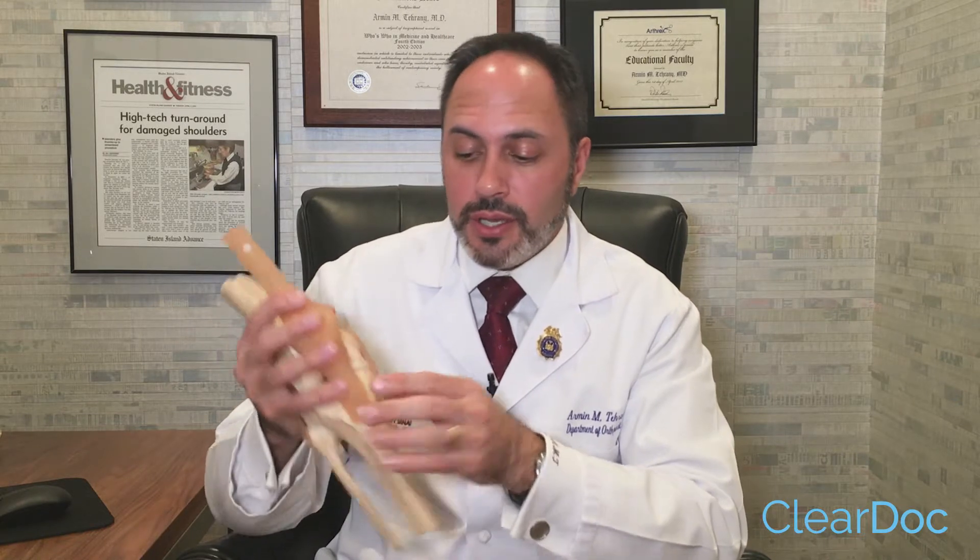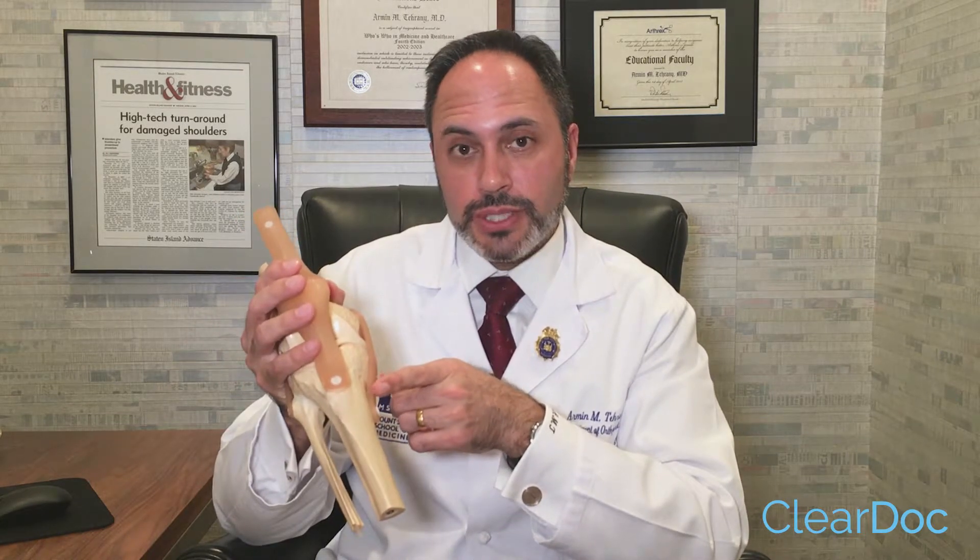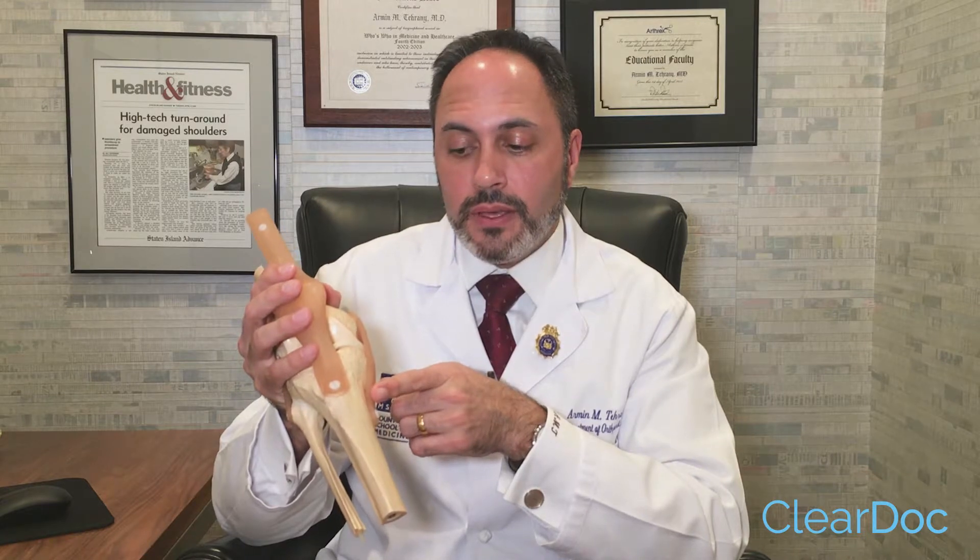Another option is to make a smaller incision and use a person's hamstring graft. The hamstring is a little easier — it's all soft tissue, there's no bone involved. The disadvantage, though, is that in about 35% of cases, the hamstring doesn't all grow back, and so that could be an issue for some people. Some studies suggest that the failure rate is a little bit higher. That's really a surgeon preference, I find.